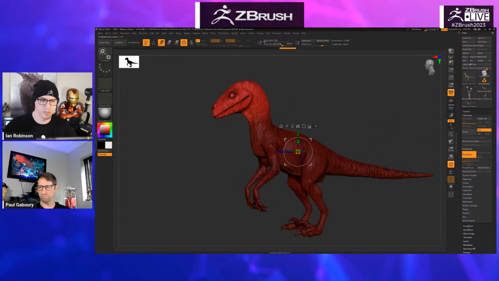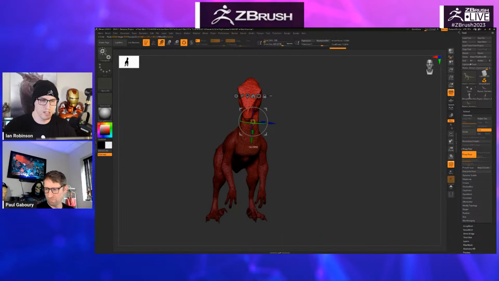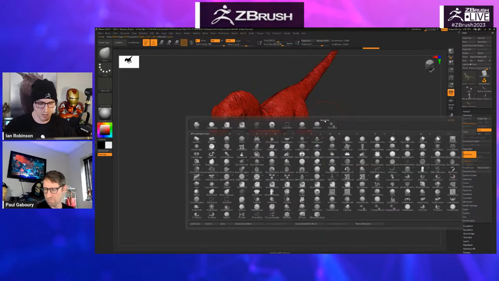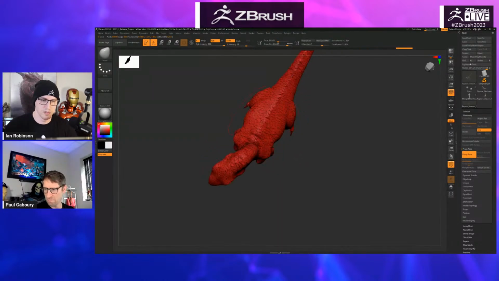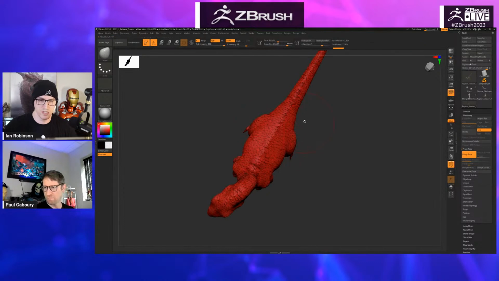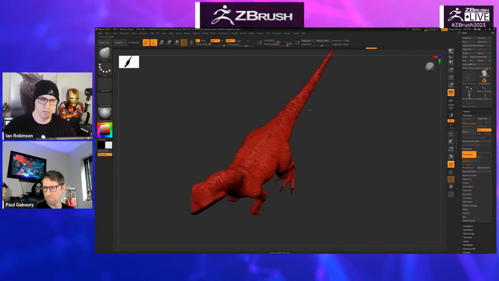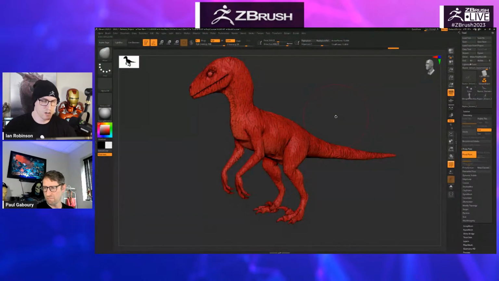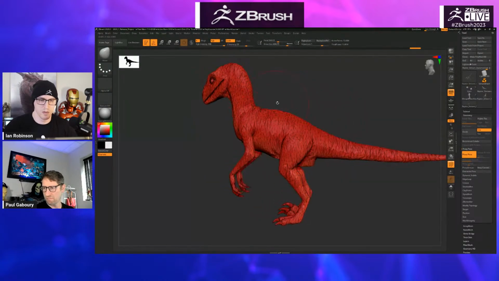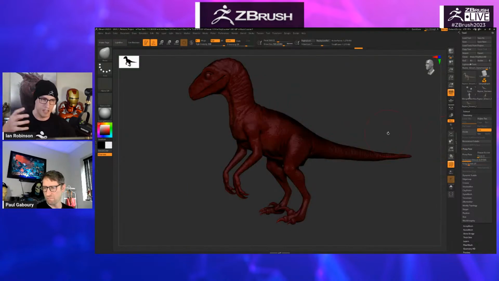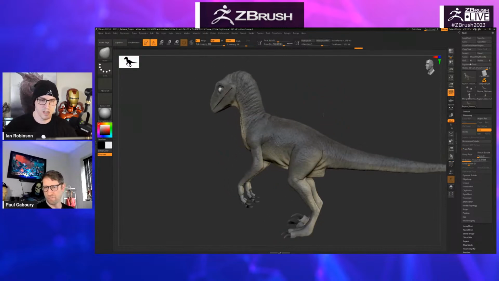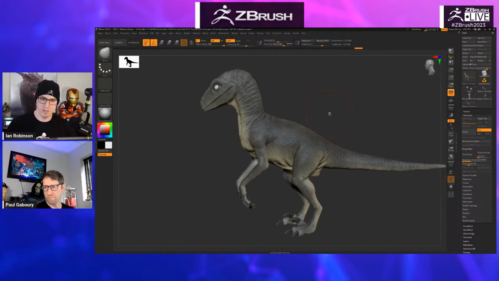So again, you can come through here and quickly make some changes. You know, I actually want to maybe make him a little bit bigger. I don't necessarily need to use this for posing, but maybe I need to bulk him up a little bit like that. My art director came in and said, you know, he's too skinny. He eats a lot. Let's give him some bigger shapes. But we don't want to lose all that detail. So we'll give him a bigger back, maybe a bigger neck. And then from here, we'll hit Proxy Pose. And even on a Dynamesh model, you can see here, we went from that low, moved it, manipulated around, and then snapped it back. So really good workflows for both Dynamesh and for subdivision, which is awesome.